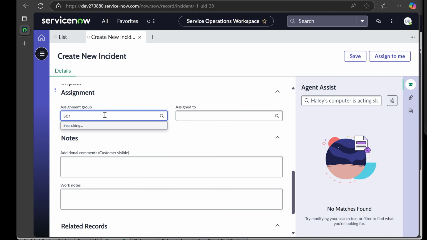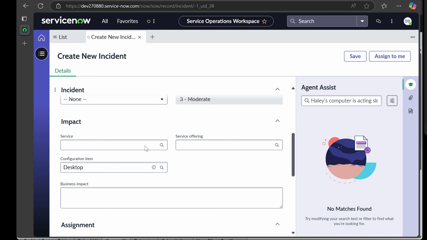Let's do service desk. In this case, let's pretend service desk is somewhere on site for your company, but this could be called anything. Admins will create these assignment groups specifically, so all you have to do is just ask, what is the assignment group for this? And you would, of course, need to have this information.